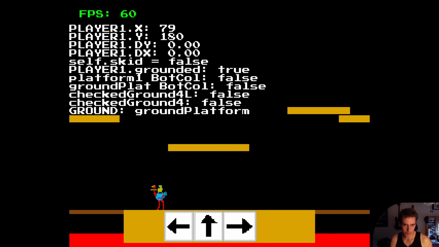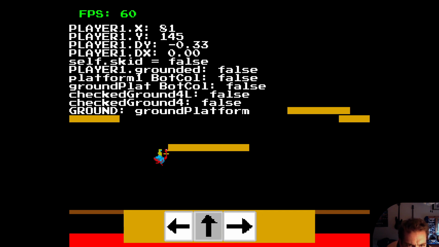So now we should be able to see the buffer in action here without the top collision getting in the way. It's like perfect. So look, instead of top colliding now we have that buffer zone where the joust goes a little bit into it. It should be going 7 pixels into it.